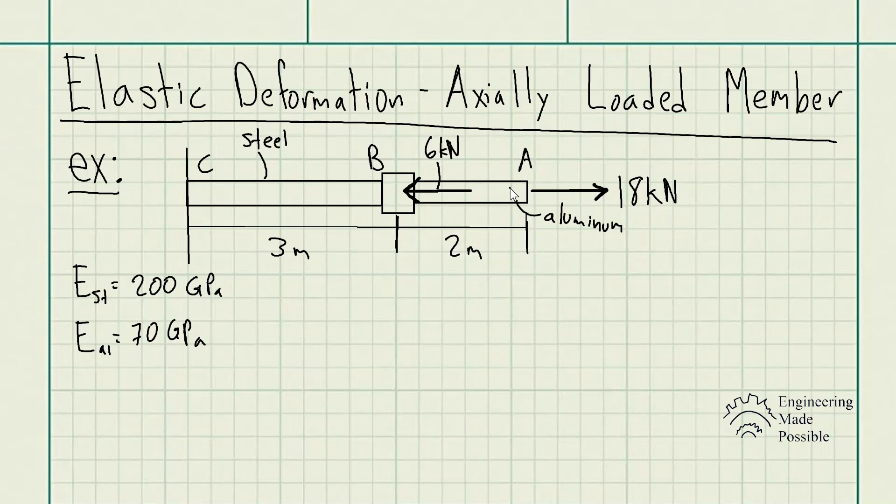In this case, you have to be very careful because each rod experiences different external loadings because we have these two. In certain instances, they will cancel out. So you have to be cautious of that. Just for observation, we could actually put the deformation equation, which is PL over EA.